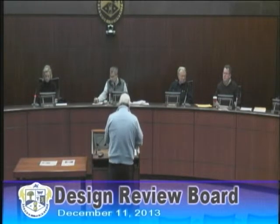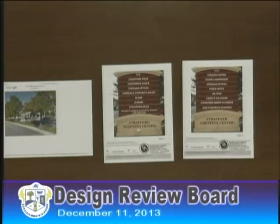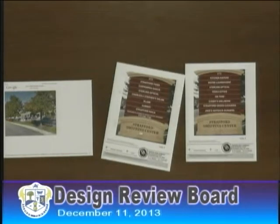Great. Okay, questions, comments? What about companies like FedEx? They're not going to insist on having their logo colors? No, the realtor that runs the center told them that everything had to be uniform. There are a couple other businesses that aren't listed here, like FedEx. There are so many of them that some of the tenants are only on one side. Oh, I see. Okay, FedEx is on this side, but not on that one. Gotcha.